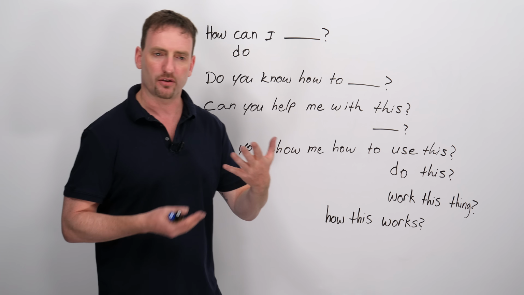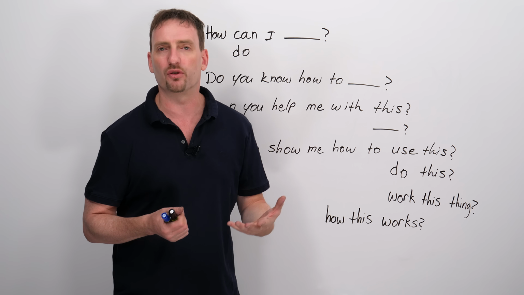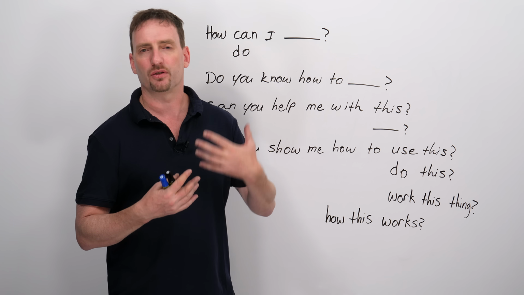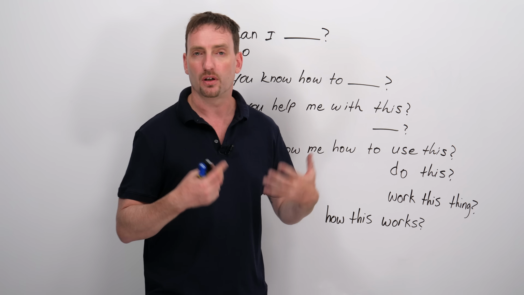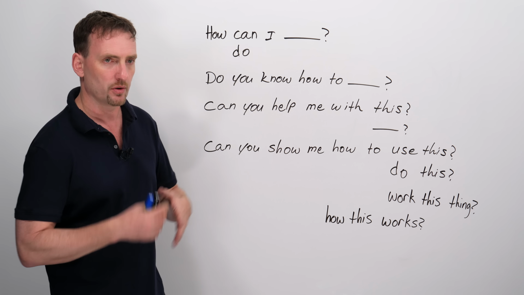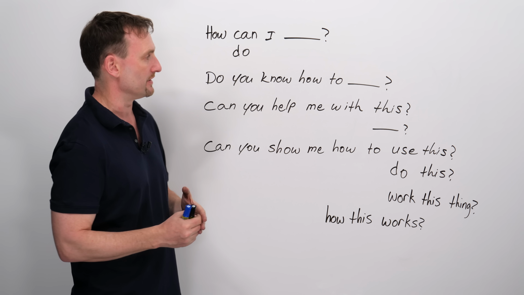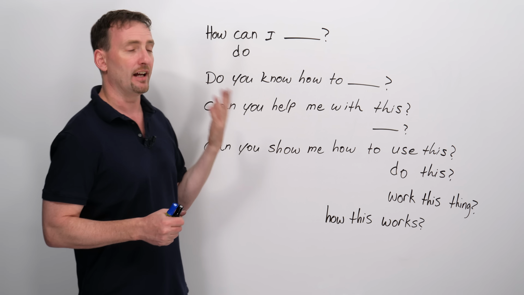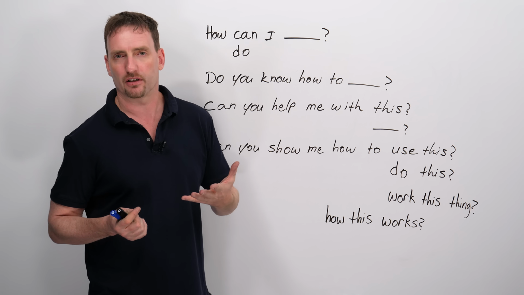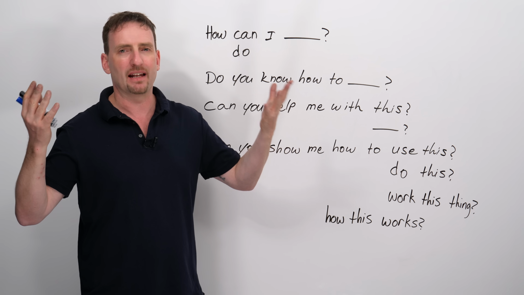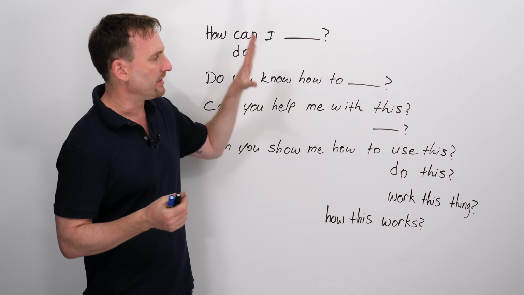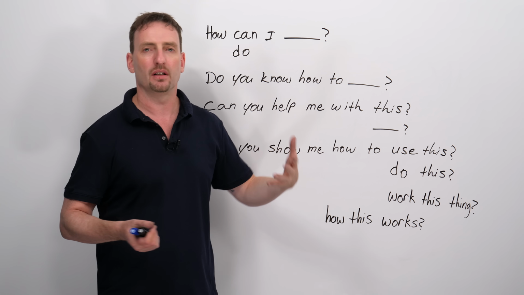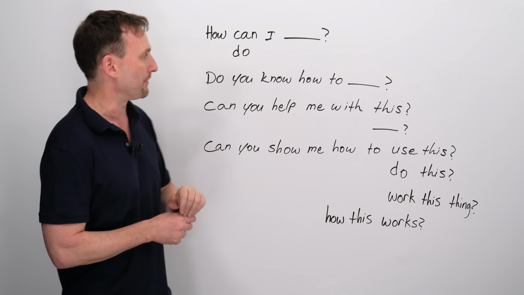For example, if you want to use something or if you want to do something, but you're not sure how, you can ask someone to basically show you or teach you how to use it. And they're going to give you step-by-step instructions. So we're going to start with the general questions. Again, remember, native English speakers might find many other ways to ask, but these are the basics. These are the ones that you can use in any situation to ask for help with something.